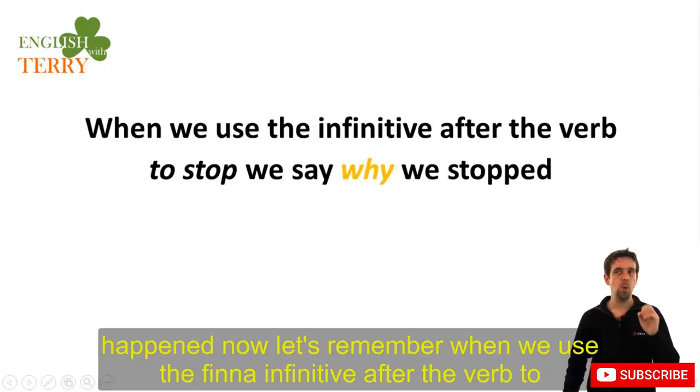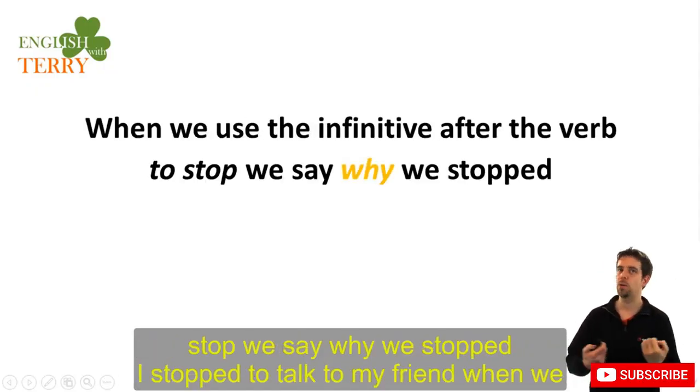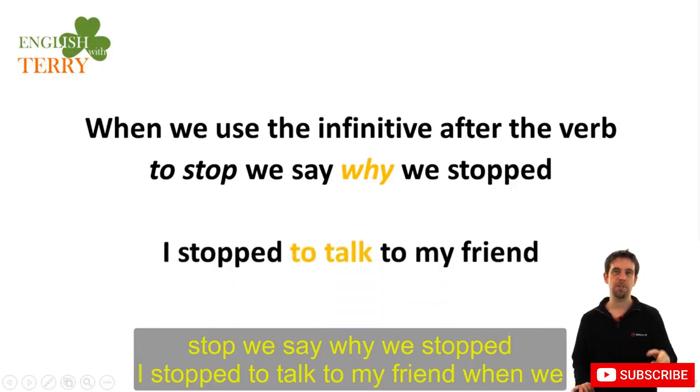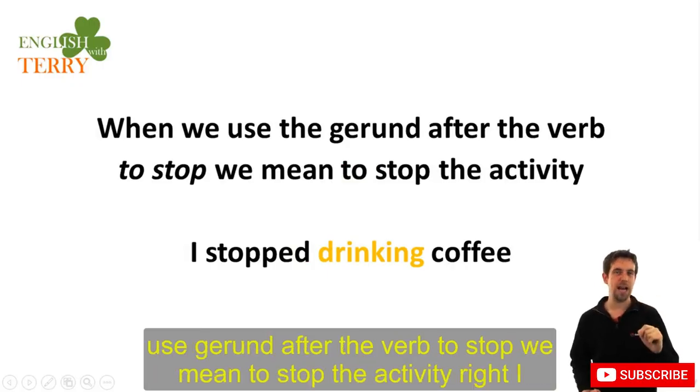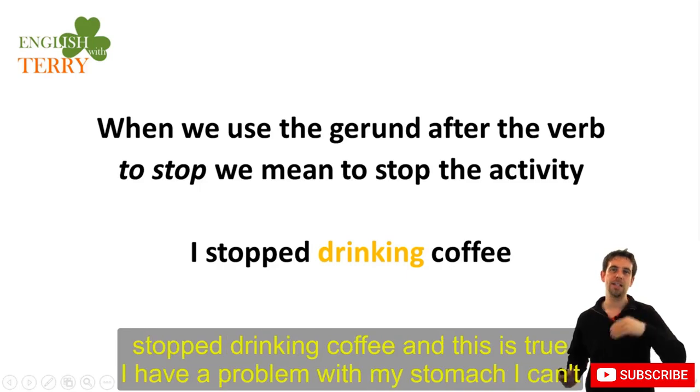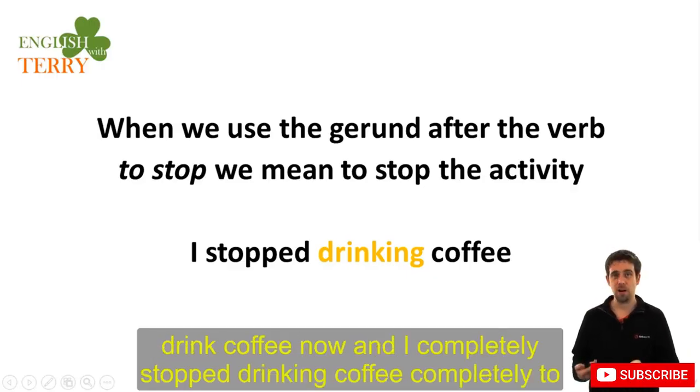Now, let's remember, when we use the infinitive after the verb to stop, we say why we stopped. I stopped to talk to my friend. When we use gerund after the verb to stop, we mean to stop the activity, right? I stopped drinking coffee. And this is true. I have a problem with my stomach. I can't drink coffee now, and I completely stopped drinking coffee.